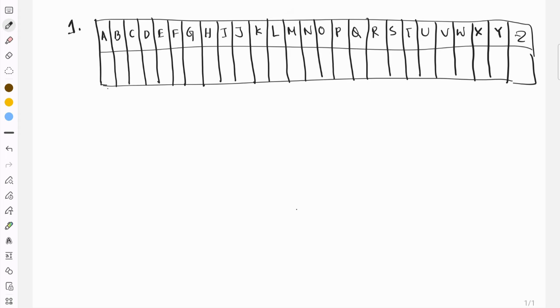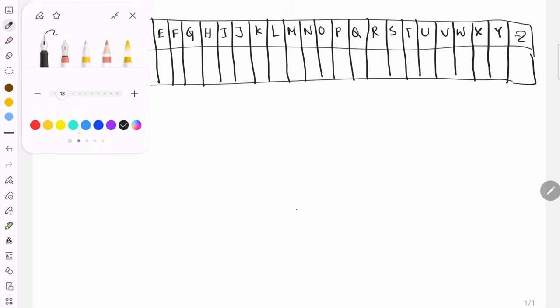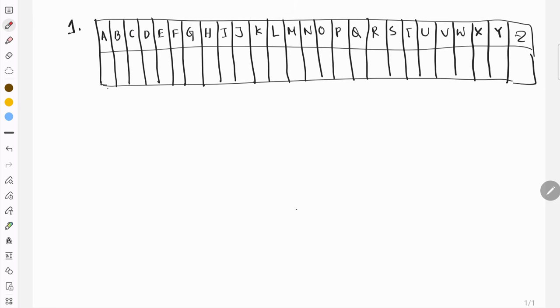Now what we are going to do is make a different system for our cipher. Personally, in my system, I am going to start writing A, B, C, D from D, and we will push all the letters 3 boxes to the right. Then we are going to get new letters for each of the letters. How will we do that? We will just start writing A, B, C, D over here.